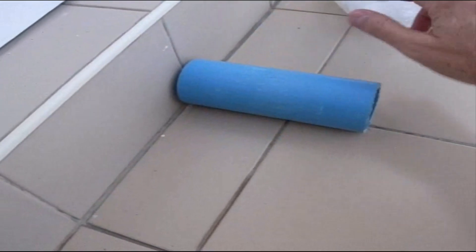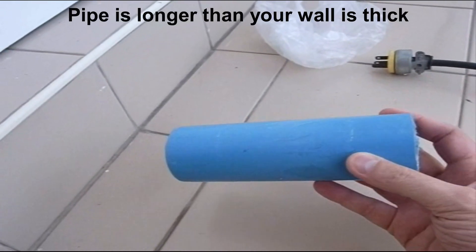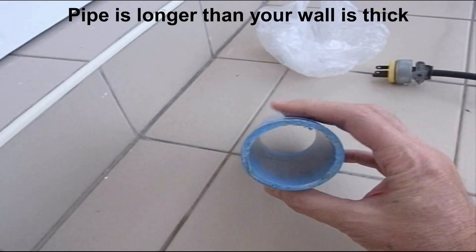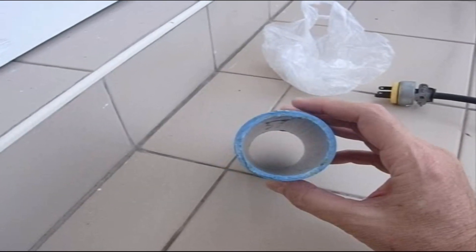Just start out with a piece of PVC that's as thick as your house wall or a little thicker. This one is thick wall PVC. It doesn't have to be - I usually use thin wall PVC.